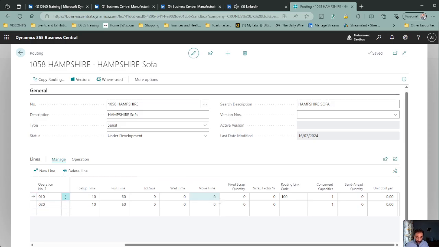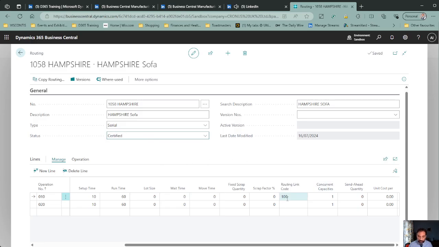In fact, there's a third demo that I want to show you, because putting the routing link on the first operation or adding it to the last operation changes things quite a lot, because with the second one we can link the consumption to the actual output and not to the capacity, essentially labor. So let's see how it works.